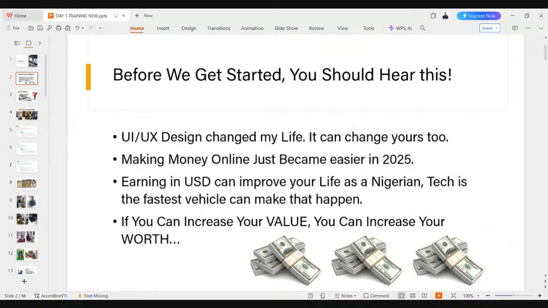Before we get started, a lot of persons, I get this question all the time, like, what is UI UX design? Can it profit me? How can I learn? A whole lot of stuff I get. But trainings like this, I don't do this kind of training because probably I'm idle or something. No, I just closed from work, took my shower because I work from home, and rested 1 hour before this class. So I'm doing this training not because I'm idle. I'm doing this training to help you launch your own career. I told you I've been on this path for 3 years now, and it has been profiting, you understand? So the goal of this training is to help you launch.